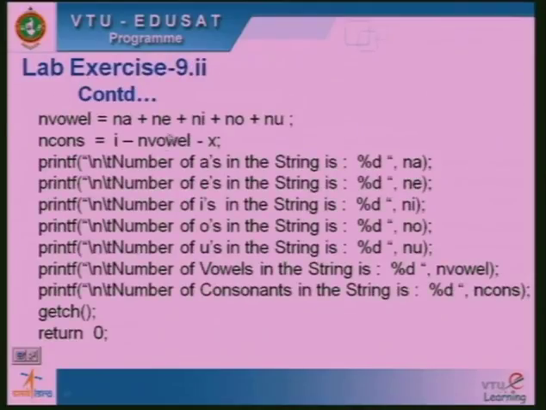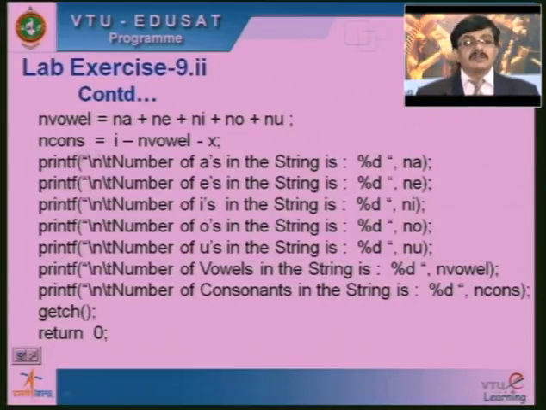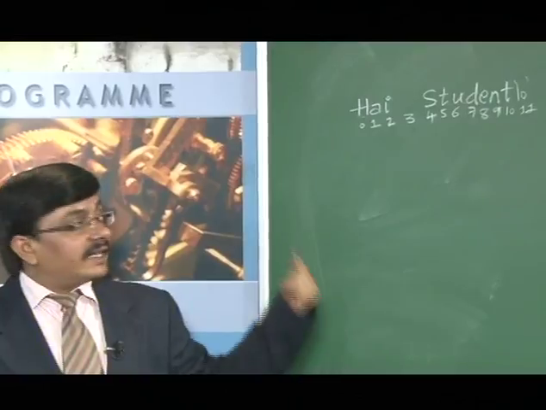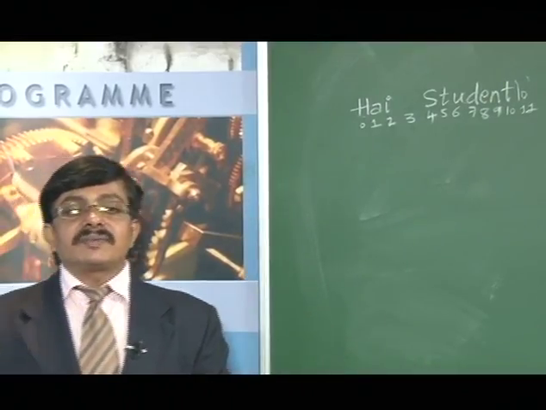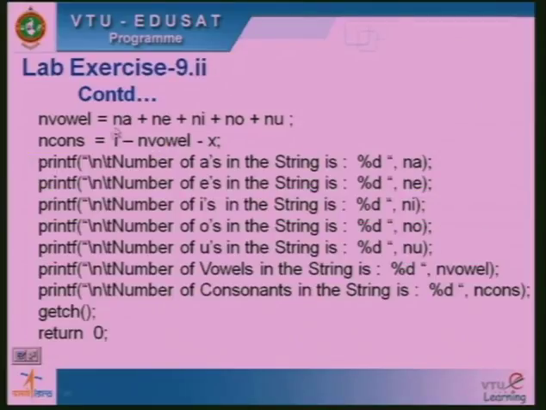The number of vowels is the number of a's plus number of e's plus number of i's, number of o's plus number of u's. All that I add up to make a total count of vowels. The number of consonants will be the length of the string. You know that we terminate the processing of the string when we reach the null character. The null character is present at the end of a string, which means its position is the length of the string. So, from the length of the string, I subtract the number of vowels and also the number of extra characters seen in the sentence. Then we can get the number of consonants.